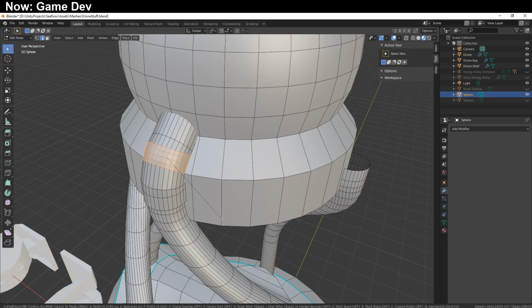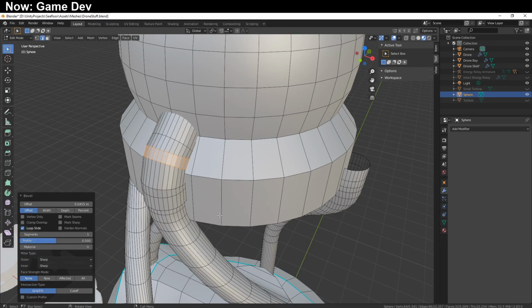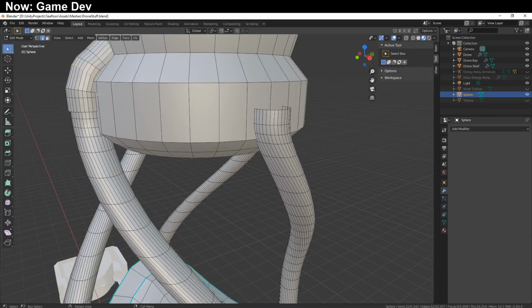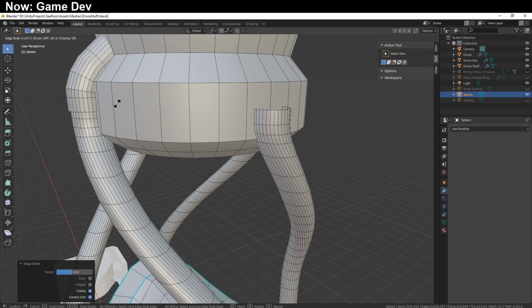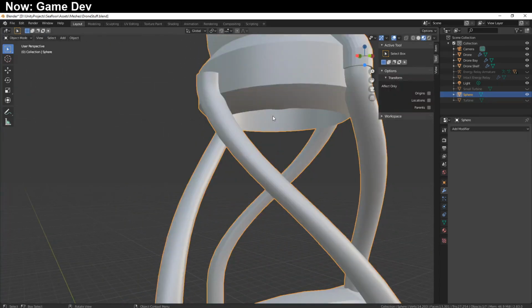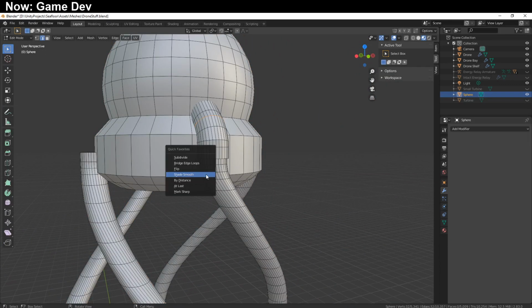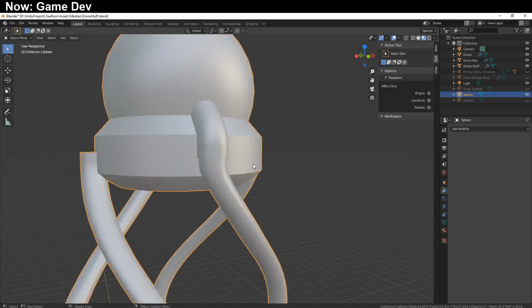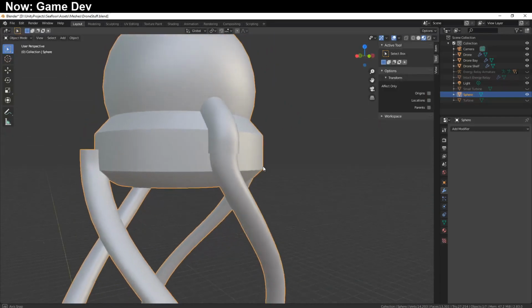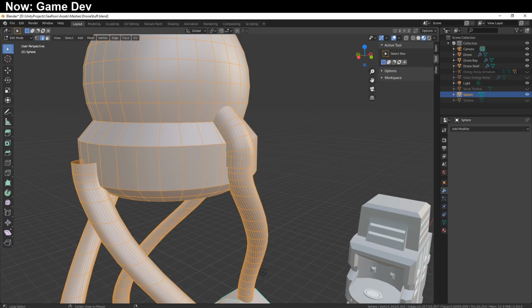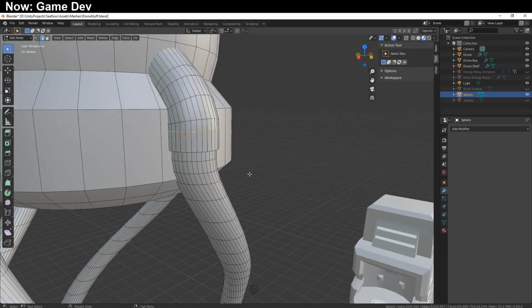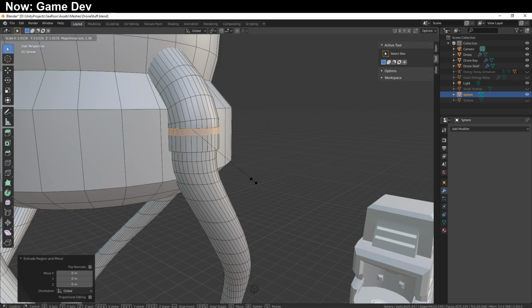Bevel. To give it a little bit more life, let's go ahead and bevel here and then extrude.